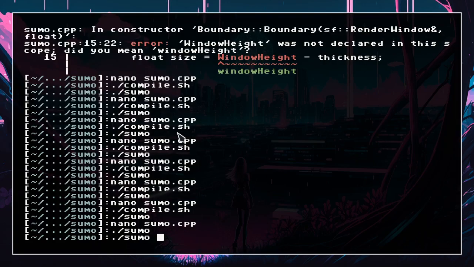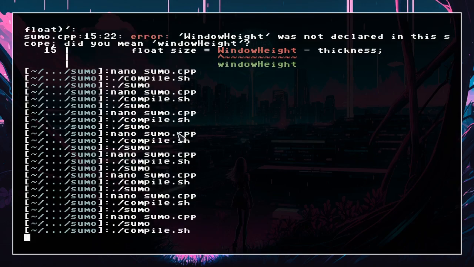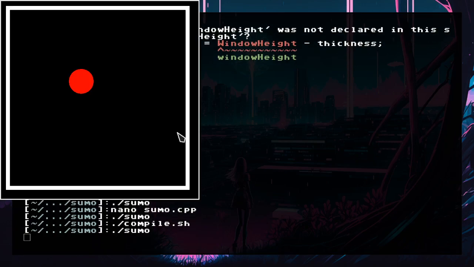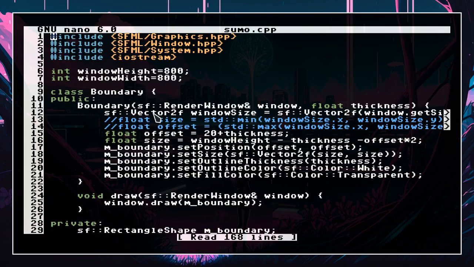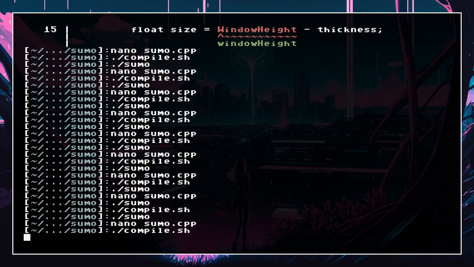I'm just changing stuff. Did I recompile before trying? No, I don't think I recompiled before. Yeah, it's not what I want. Okay, so we're getting somewhere. So what happened if I just remove the thickness right here, and I can go back and say times 2 because I think that was good. Recompile.